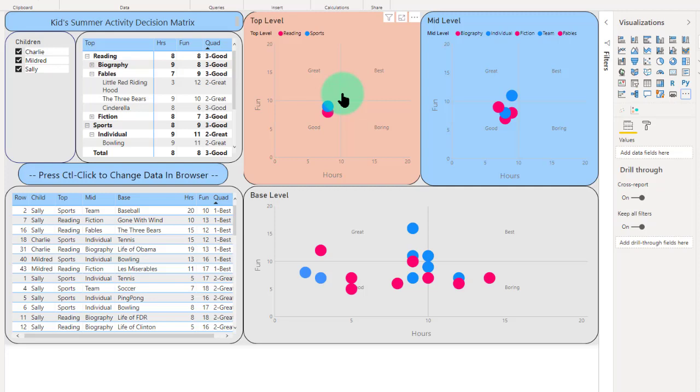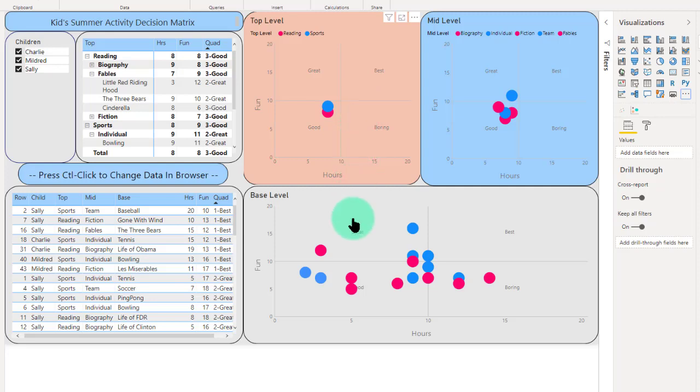So let's say we have a country, state, and city, right? It's a hierarchy, okay? So let's say your top level is the country, and you could just click on the country and drill down to the states or provinces, and then you could drill on those down to the cities. But this one, I tried that, and I couldn't get it to work properly at all. I don't think it's made for that, to tell you the truth. So I improvised, and I came up with a different idea.